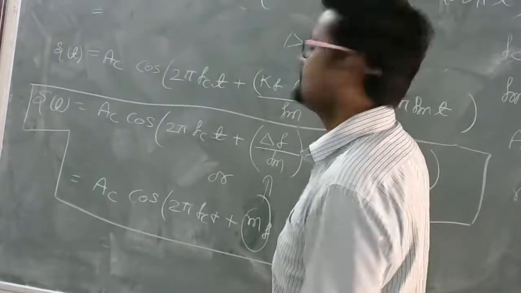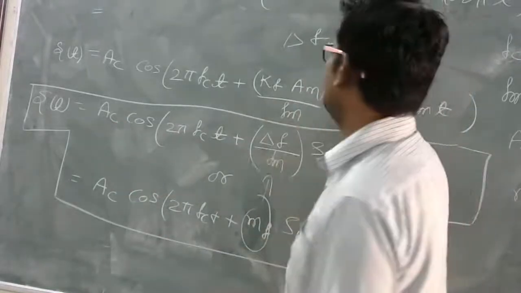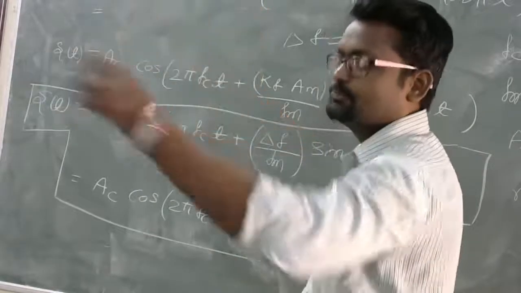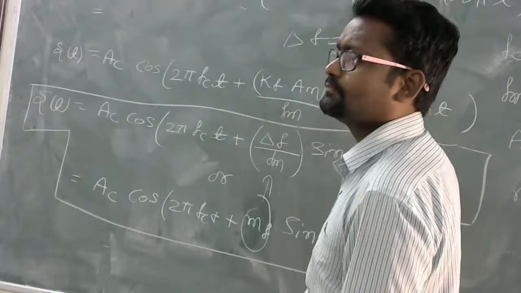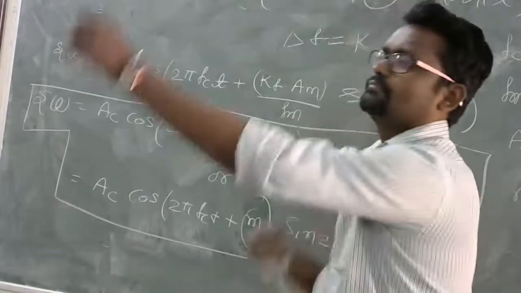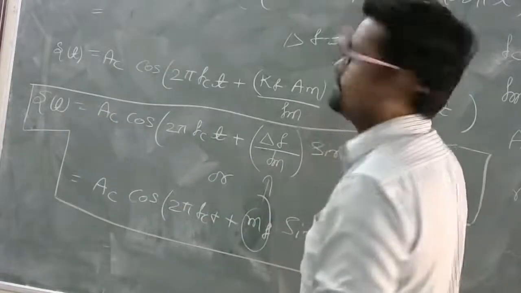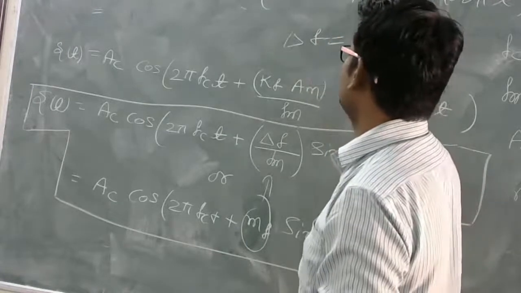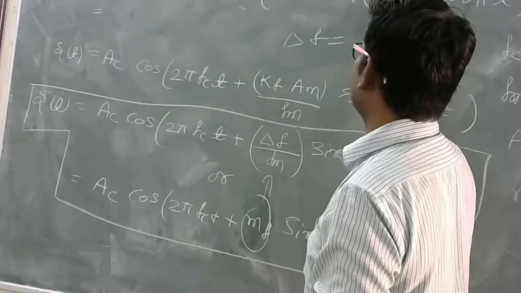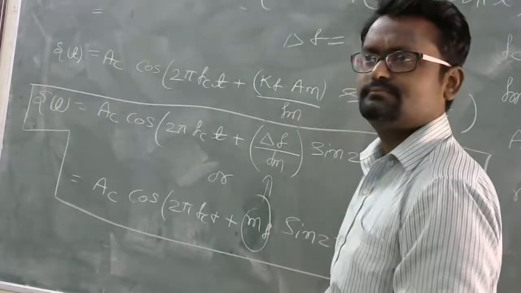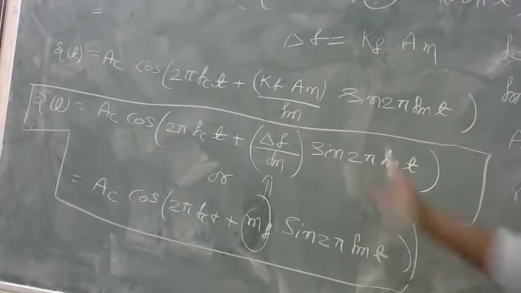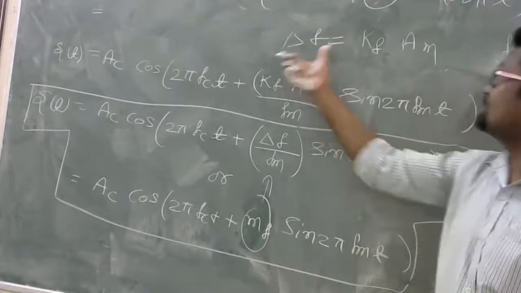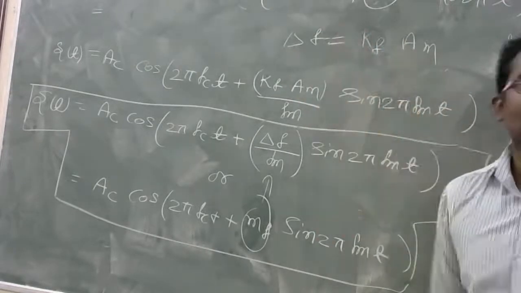In terms of frequency sensitivity, how can we represent frequency deviation? Check your copy. How do we write del F? Sir, F2 minus F1. Right, F2 minus F1. Anyone else want to say something here? In terms of frequency sensitivity, how can we represent frequency deviation? Kf into m. We already represented it somewhere: del F equals Kf into m. So if we know this one and this one, we can easily calculate the value of frequency sensitivity.